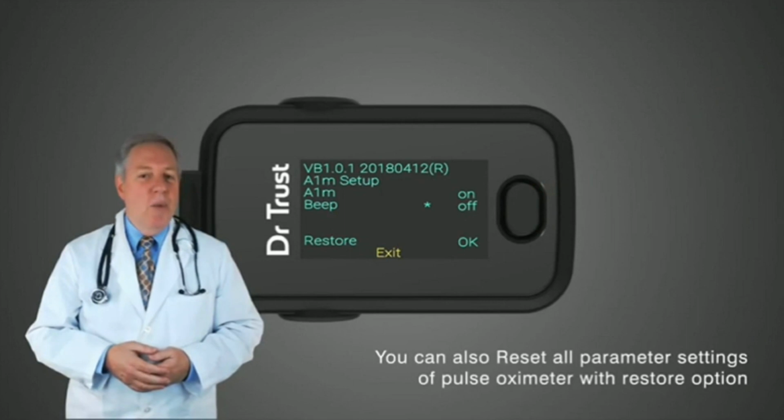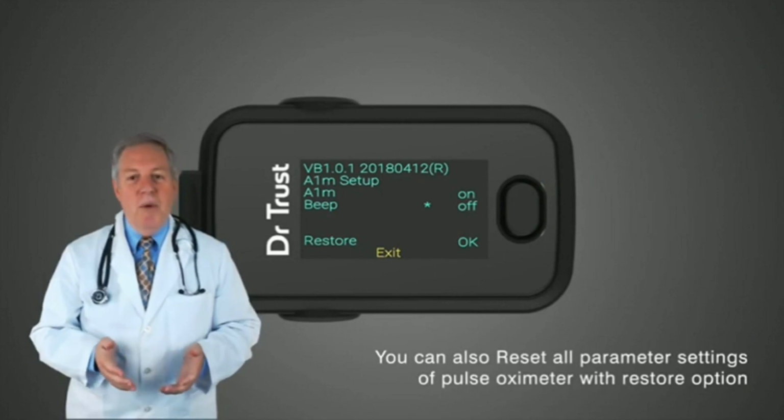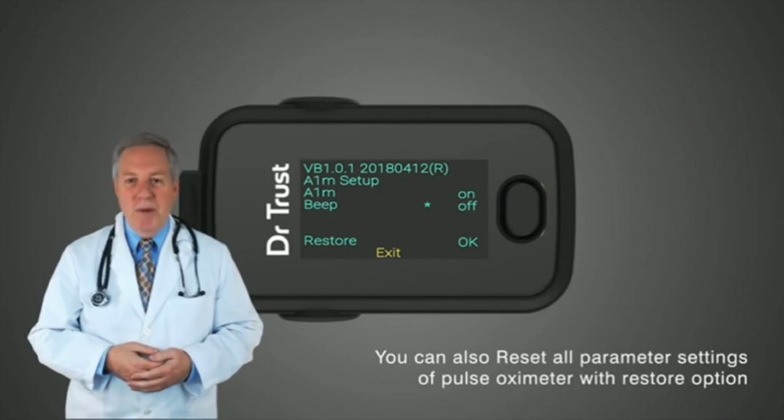We also recommend reading the manual provided with the product for safety information and product troubleshooting.